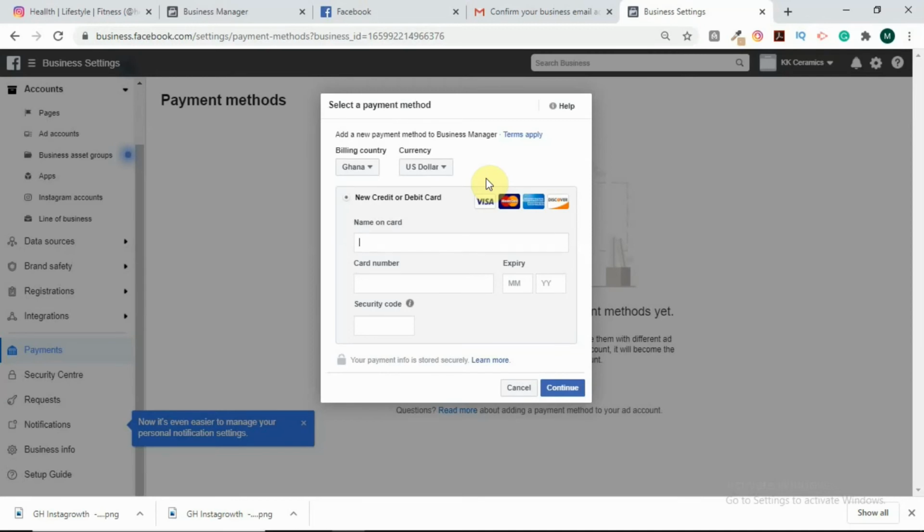It can be Visa or it can be MasterCard. All these three or four options: Visa, MasterCard, American Express, and Discover. Whichever one they have in the branch, you can buy it, and they will take some details, some ID, and all that. Create a small account for you, and then give you a prepaid card, and then you can put money on it, enough money for you to use. Come back home, open your Facebook Business Manager, go to the payments option, and then enter the details here, and case closed.